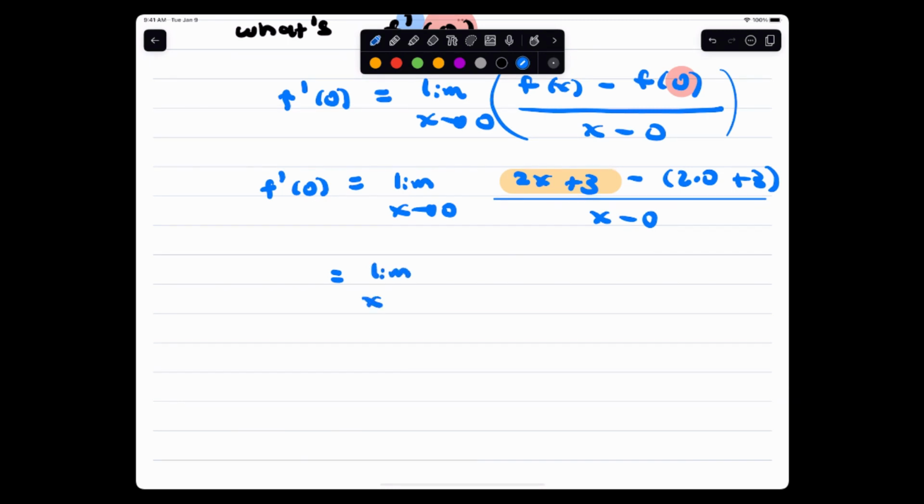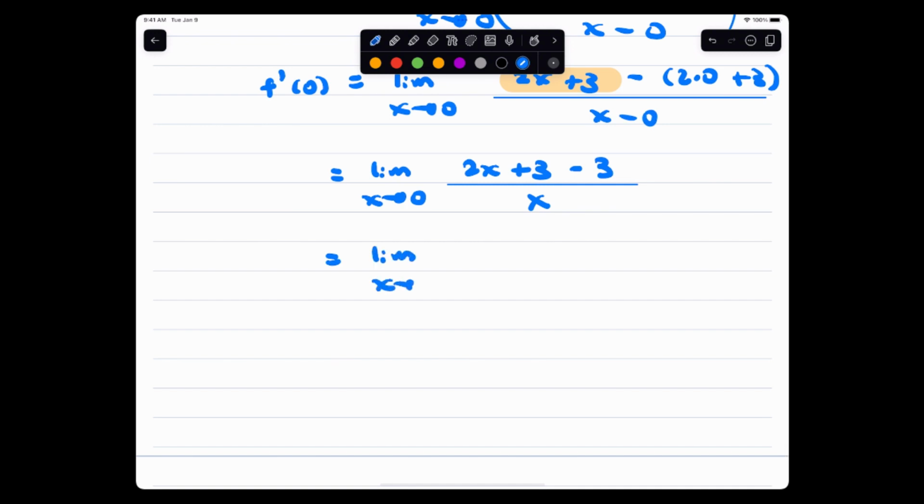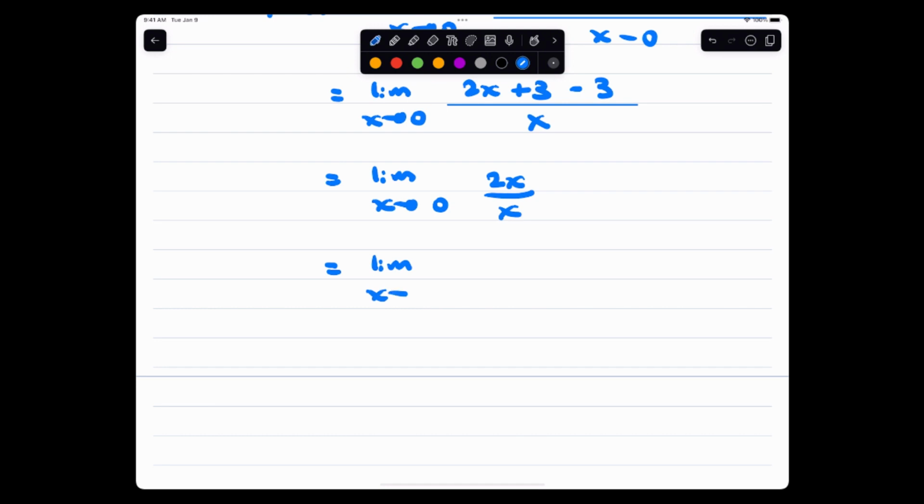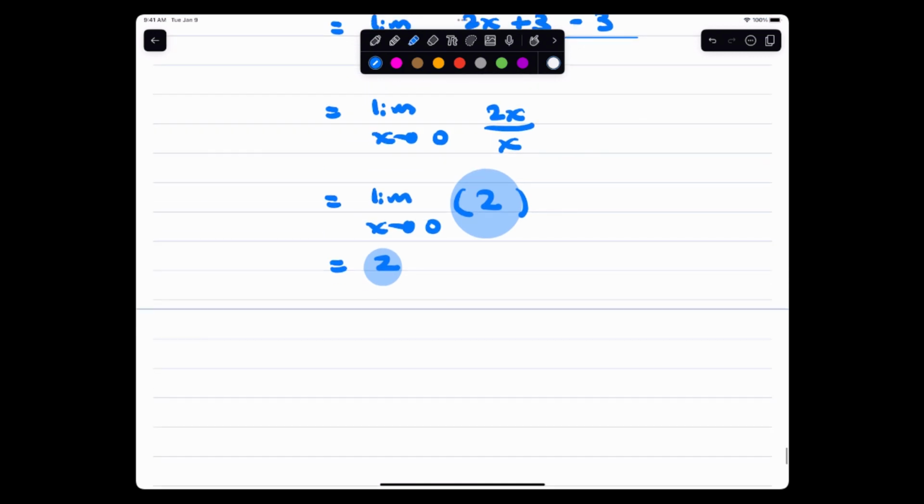So I'm just going to do it this way. Limit x goes to 0. This will be what? 2x plus 3 minus, what's this 2 times 0 plus 3? Is that minus 3? Over what? Isn't x minus 0 just x? What's going on to those 3s? You guys know what's going on with those 3s? They cancel. So you have 2x over x. What's going on here? Yeah, that limit here is just the number 2. 2 is a constant. Remember we told you about that property? So it is the same. What's the limit of a constant? Do you guys remember? It's a constant. Do you guys know what you just found? Mark this day on your calendar. You found the derivative of a function at 2. I'm sorry, at 0.